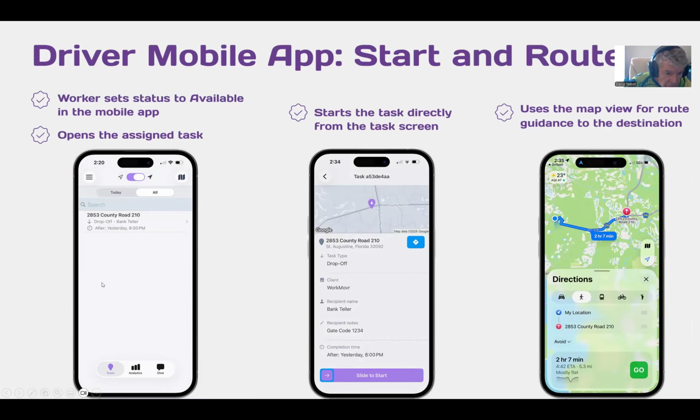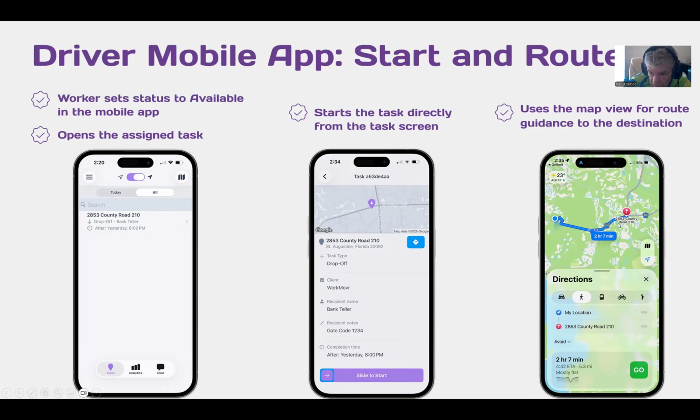So this is the Onfleet phone app that the driver is using, okay, downloaded from the App Store or Google Play. So they have a task, they click the task and see where they've got to go here. And it has extra stuff like the gate code. They then click to start, and we go off into either Google Maps or into Waze for delivery.